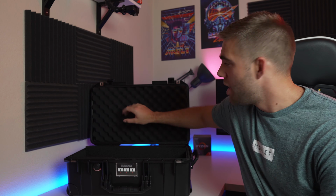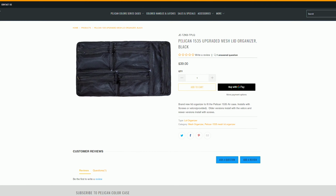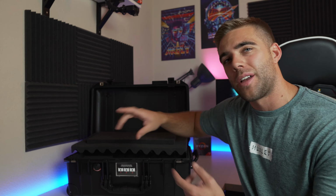Now, another customization option that you have with this case is the fact that the top is actually modular. So this foam comes out like so, and you actually have the option of putting a little pack up top here. Pelican makes these specifically for these cases, and it fits just right in here, and you're able to store accessories, batteries, memory cards, anything up there that can actually fit.